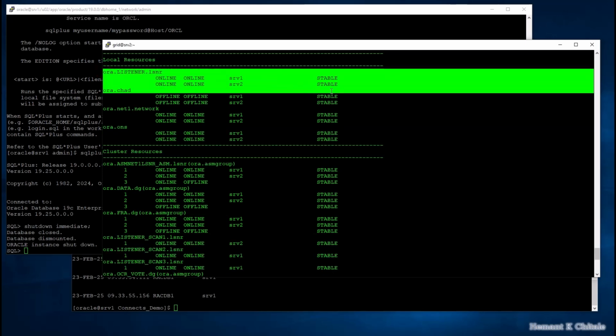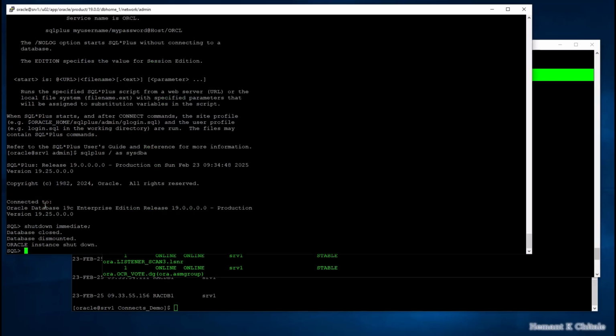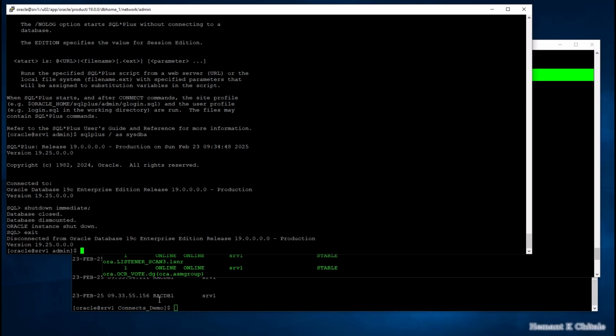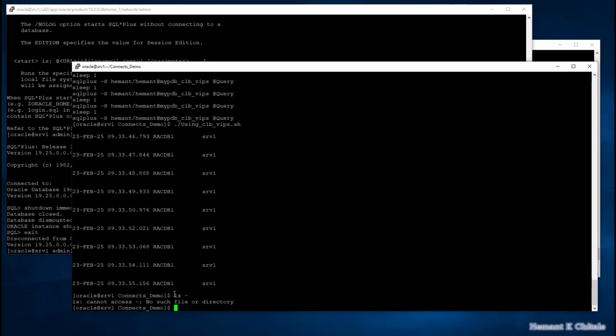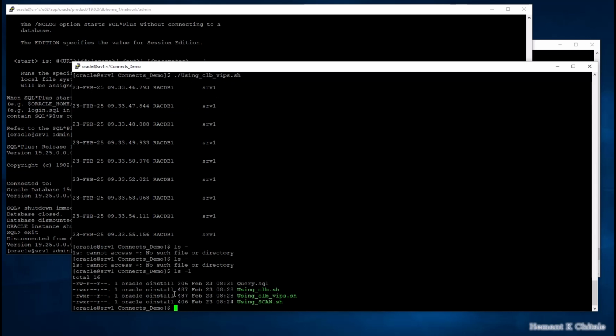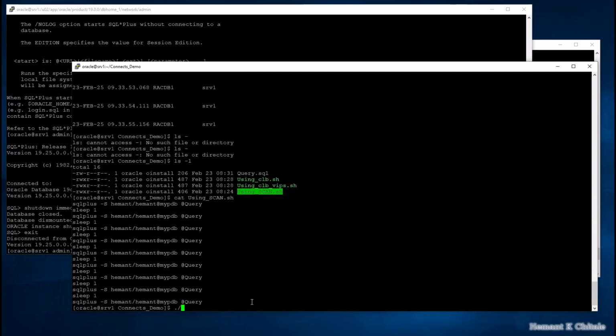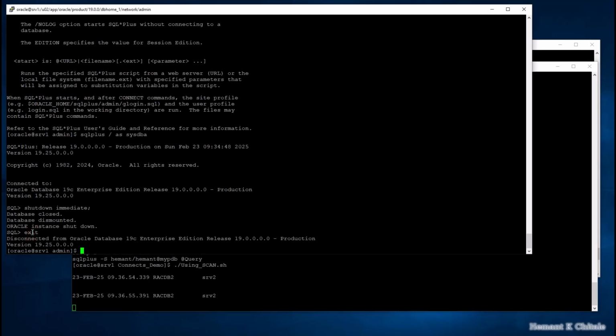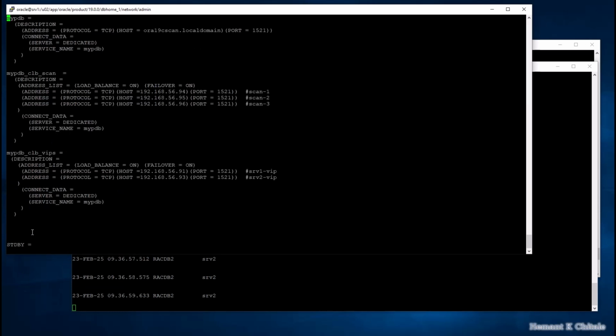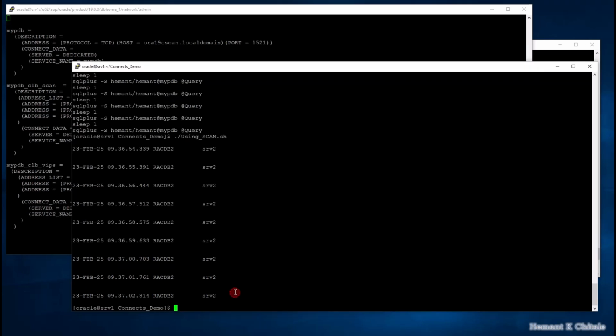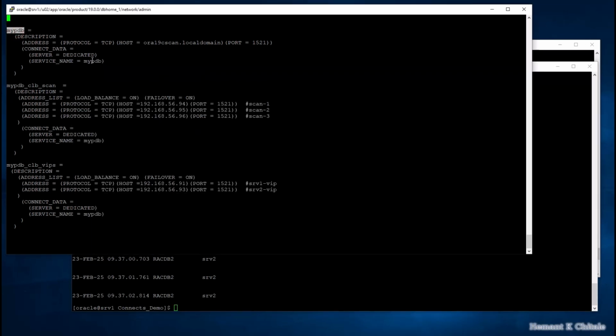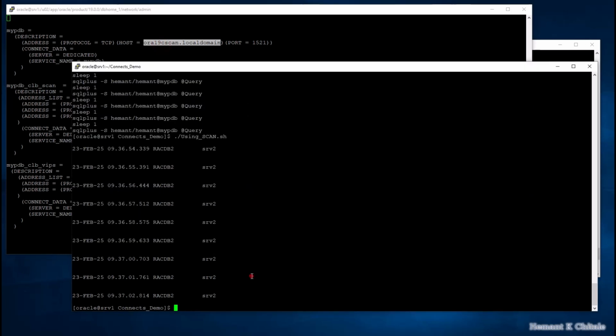Similarly, the local listeners are still running on both. But obviously, if database instance 1 is down, it has unregistered itself from the listeners. So whichever method I use, whether I use the scan, this method using this mypdb, which is this label which connects to this service via this host, it will always connect to server 2.